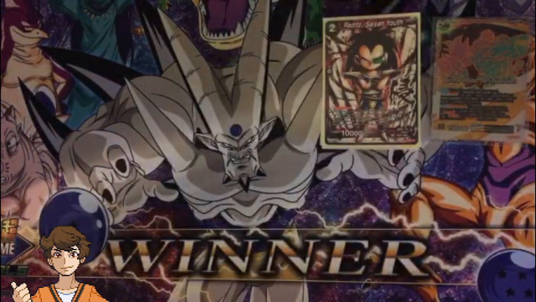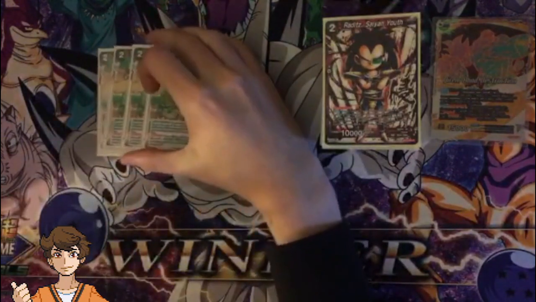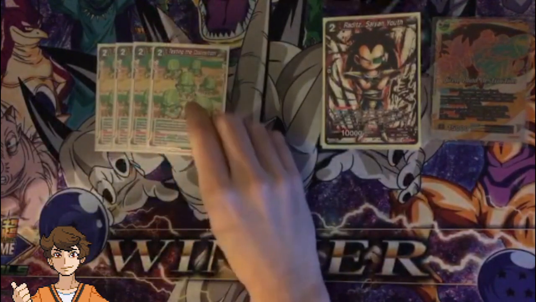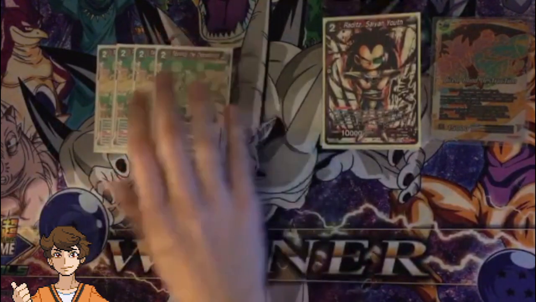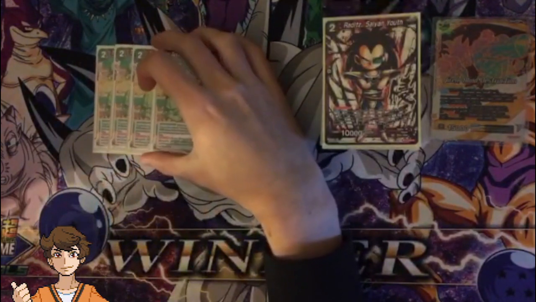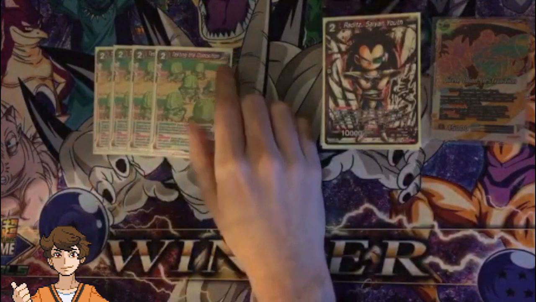And then for the last 4 cards in the deck, I'm running 4 Testing the Opposition. This was the extra card that I had to replace the 3rd copy of Broly Crown with. I was originally running 3 copies, and I think that 3 copies is all you need. I do not think 4 copies is really warranted in this deck, because it's mainly primed to be an aggressive deck, or sometimes it can play as a mid-range deck. But you definitely don't need more than 3 of these, in my opinion.